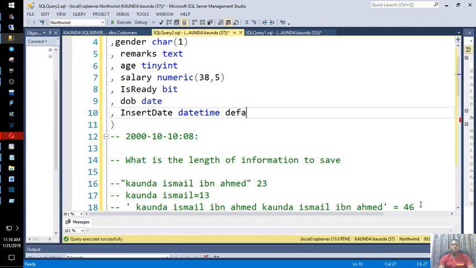And I think to do that, you say default current time. Current date. Oh, let's see this. Get date. No, I think GETDATE will give only the date.